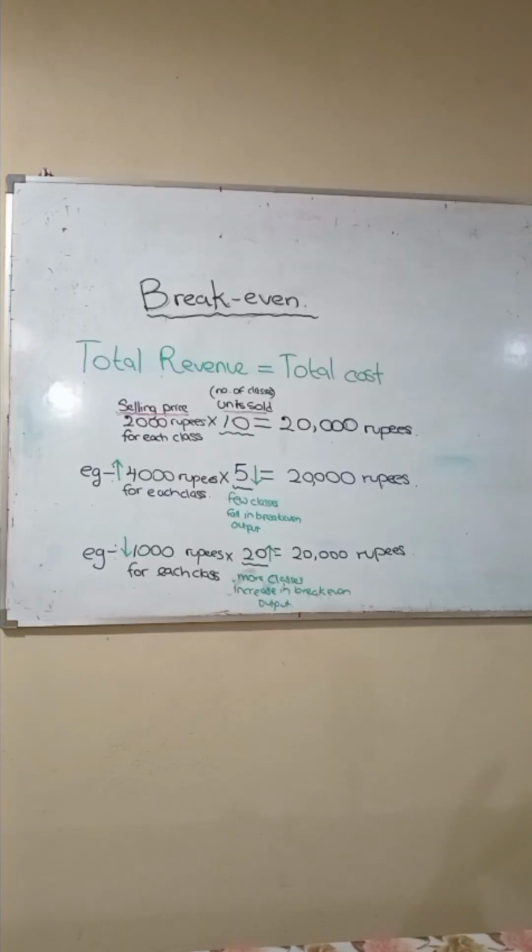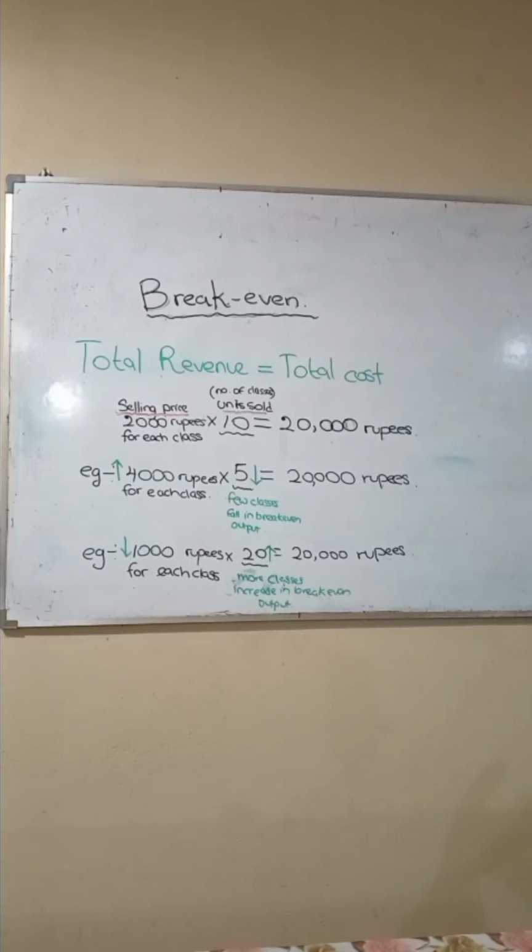Okay, so the next area is, if we increase the selling price or if we decrease the selling price, how will that impact the break-even level of output? That is exactly what we are going to learn. Initially I told you I have to at least do 10 classes in order to pay off my total cost. Sometimes doing 10 classes can be a little bit overwhelming, it can be a little difficult. So maybe I can raise the price of my class. By doing that, I only have to do a few classes to pay off my bills. That is what will happen.